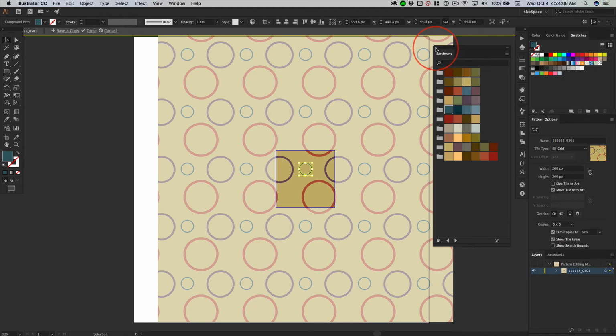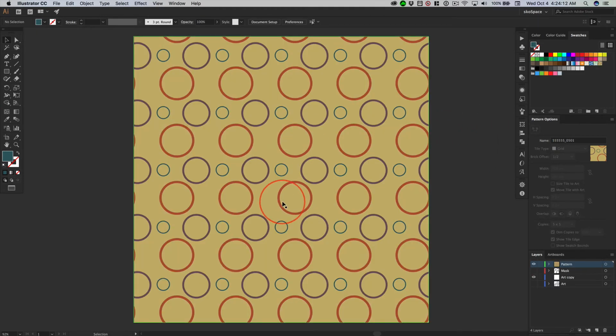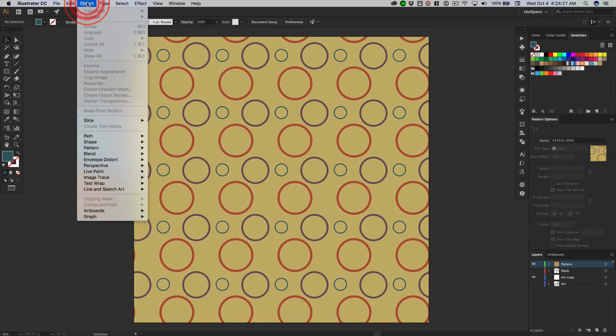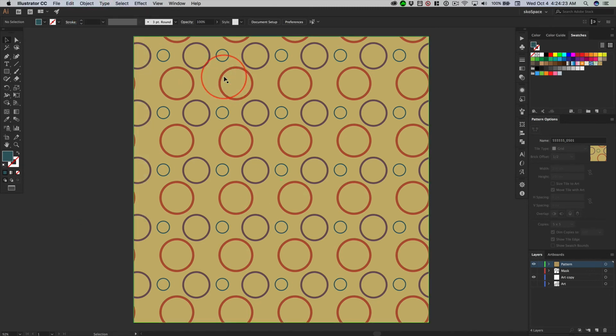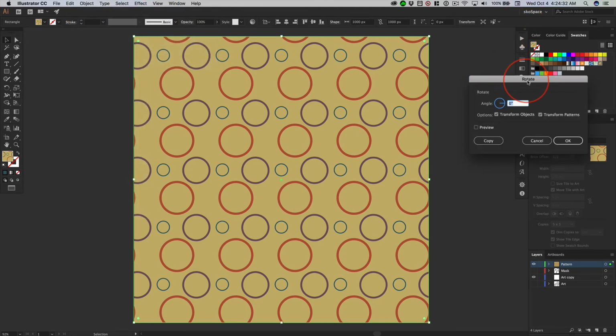and we'll go ahead and close our earth tones for now and hit escape, and now we have our repeatable pattern. And to make it more interesting, rather than these lines going straight across, maybe we select it first, and then come up to object and transform, maybe rotate it.